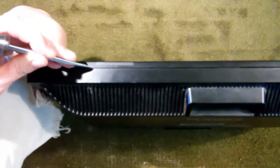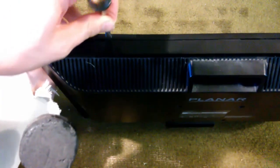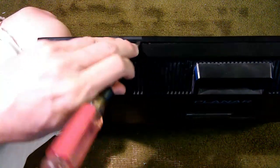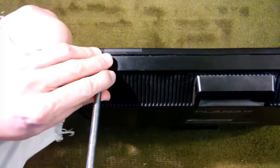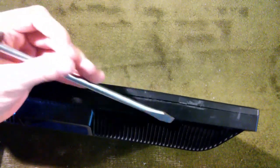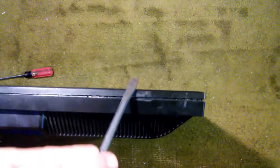I get it in like so. I know this is kind of barbaric, but I come in at a very steep angle. You don't want to drive it straight in or you're going to be breaking things. I want to come in at just a very steep angle to put a little wedge. And if you can open it up just a little bit, then you can get your screwdriver in this way — again, at a very steep angle. Sometimes use a really big screwdriver and just start driving it apart all the way around. You just keep working your way all the way around.